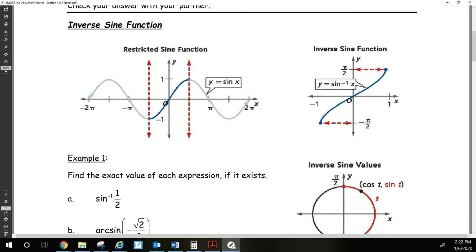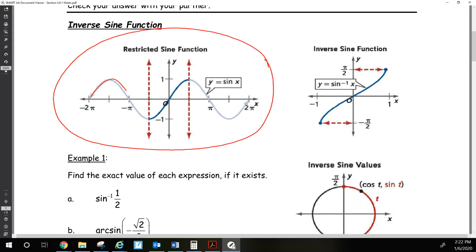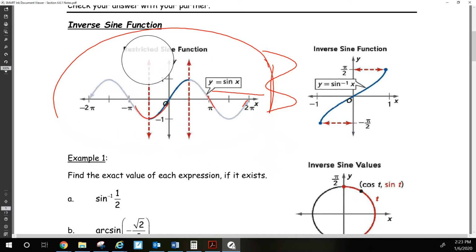So if you look right here, this is our sine function, right? Well, unfortunately, with a sine function or a cosine function, they both are waves. Will they have an inverse if we flip it across that line y equals x, our identity function? No, right? Because do they pass the horizontal line test? No, which means when I flip them, they're going to look something like this, and it would not pass the vertical line test. So what I'm trying to say is their inverses are not going to be functions.